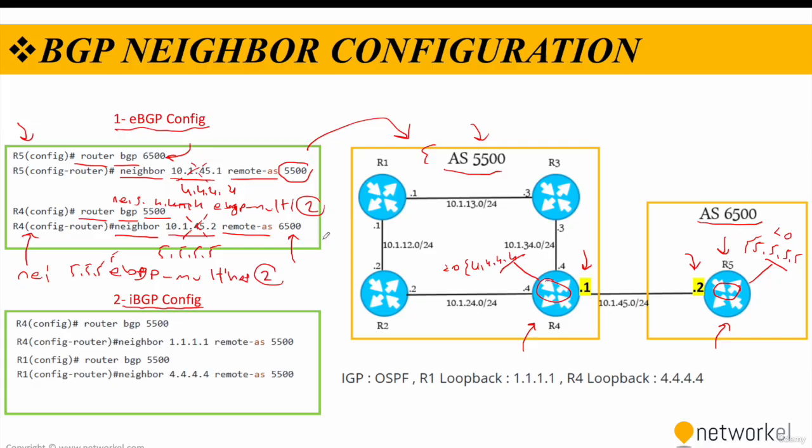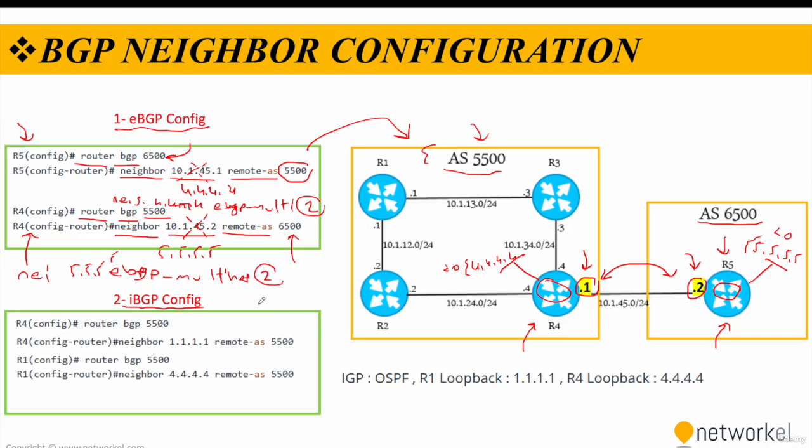Okay, so in short, most of the time this loopback configuration will not be something that you face for eBGP neighborship, but just in case you do, this is the command that you need to use. You need to use the eBGP multi-hop command if you want to establish a neighborship by using the loopback interfaces. Otherwise, if you just use these interfaces, since they are directly connected already, there is nothing to worry about.